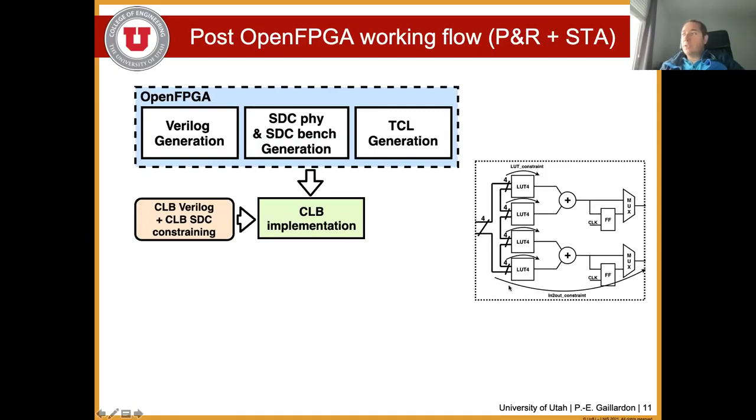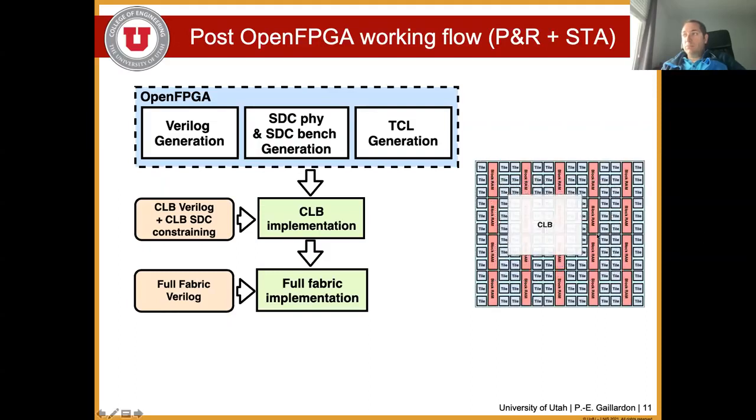The constraints are there to constrain whatever input to output signals from the various blocks, so we get good performance across the board. From there, we can obtain a complete FPGA fabric that implements our system. And now comes the question of signing off, right? How can I sign off the performance of my fabric now that it's fully implemented? And we have two new SDC generators that come into the picture.